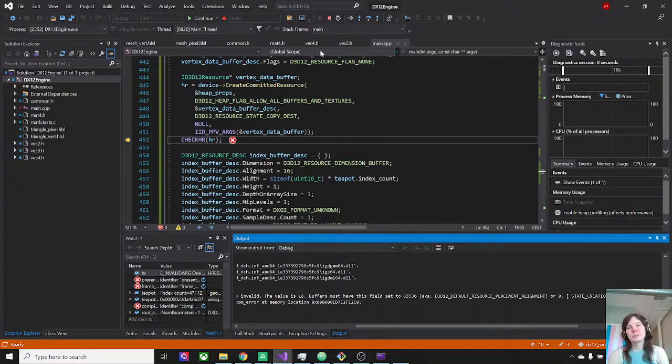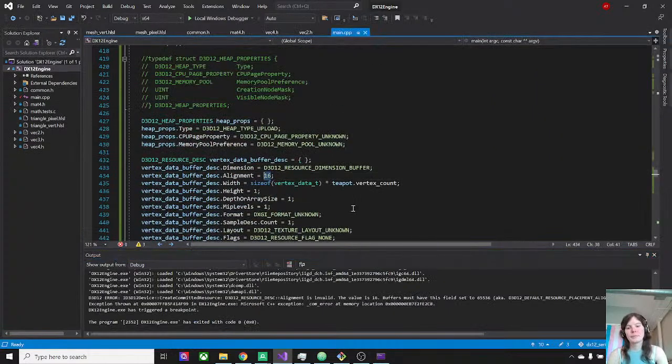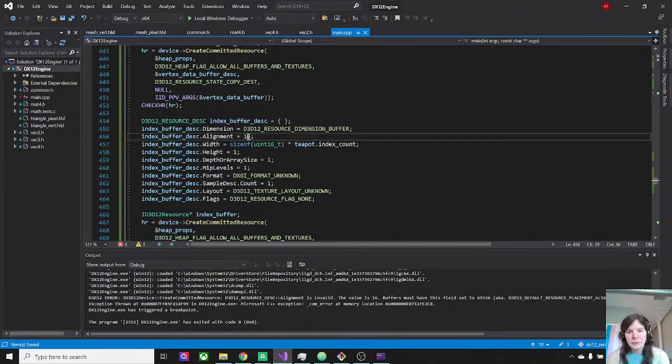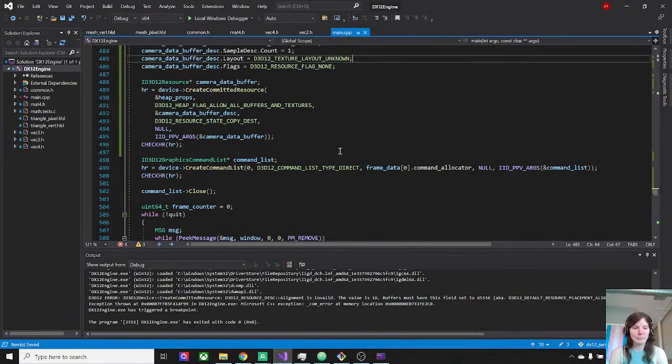Okay, fair enough. I guess because we're creating a heap with this, it has to be aligned to a heap boundary. It's definitely going to give us more alignment than we requested here, so go for it.